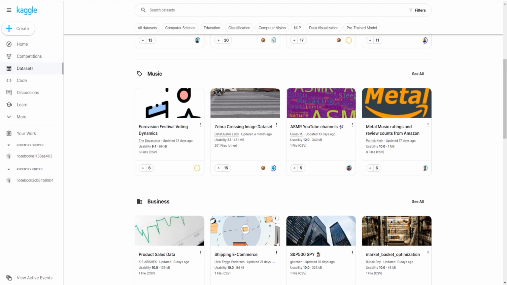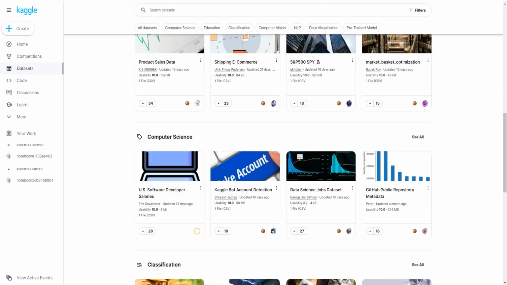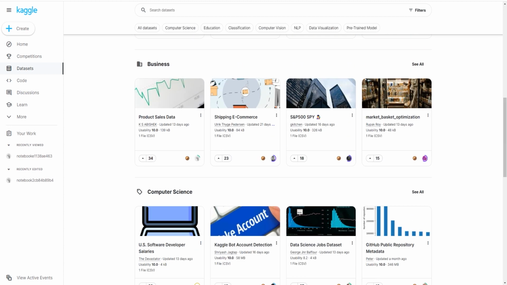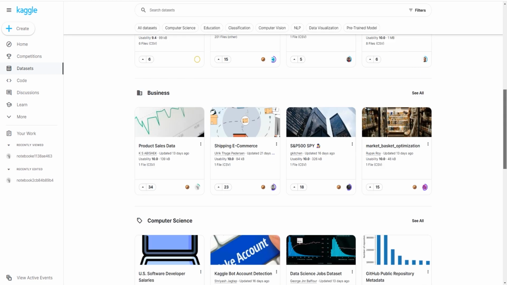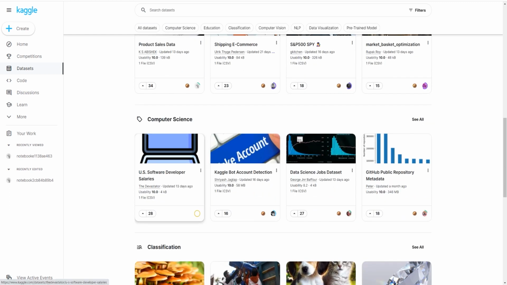But here you're going to be able to find essentially all the information you need. And if you have no idea what projects you're going to be making, you can just head here and you'll be able to find something really easy. Let's say that we want to make something about US software developer salaries and some kind of projection, or we want to see what states pay the best. Then if we just use this data, we can essentially do this for free.